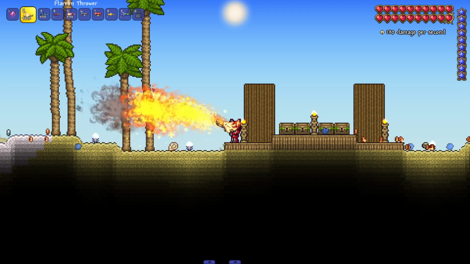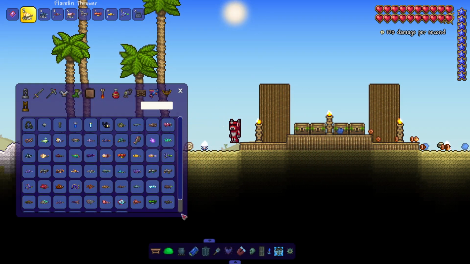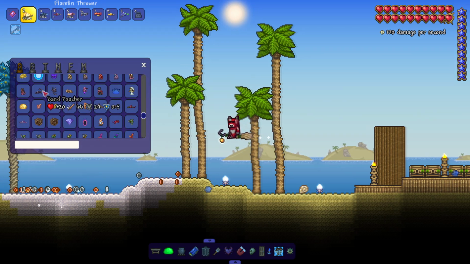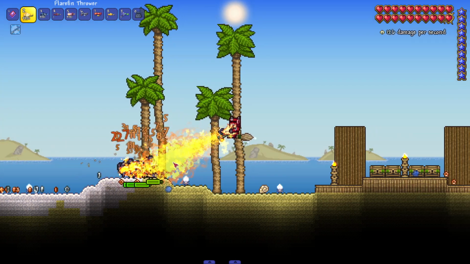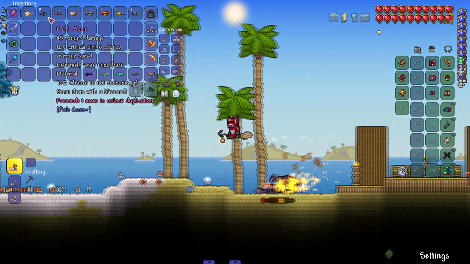You can never go wrong with flamethrowers, and this one just makes so much sense. The flare fin that you catch in hell is a flamethrower. That's a sick idea. Let's bring in some scorpions and hit them with this flamethrower, and then we move on to the next one, which is also a flamethrower.